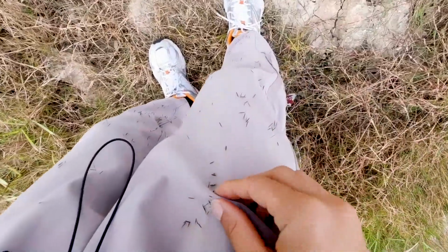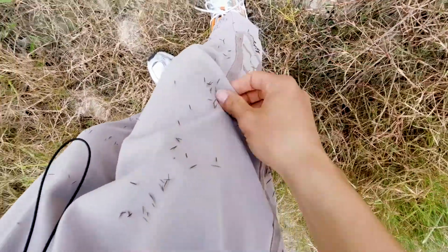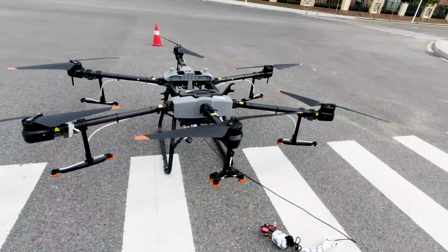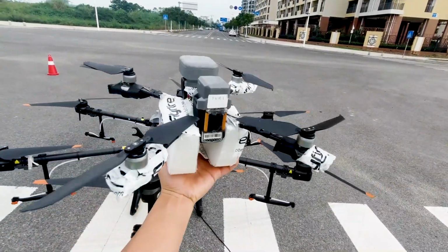Yeah, that thing on our trousers made us look like hedgehogs. But as long as you can find your parachute or your drone in real life, it's totally worth it. The beep can be clearly heard around 50 meters, so you gotta act quickly just in case other people go and steal it. We also tested on a real drone, and it's an FPV drone.